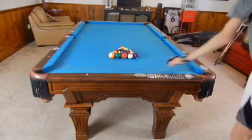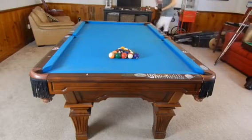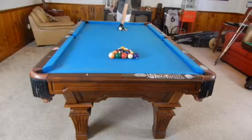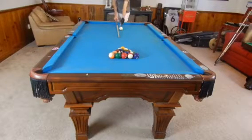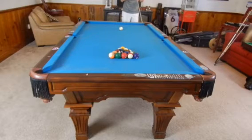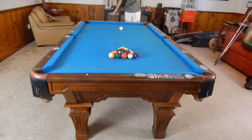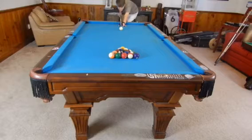So usually breaking, players break from close to the middle of the table. We're going to break from about a ball away from the middle of the table. So this is the middle of the table. This is where we're going to break from. This is probably the best spot to break from, in my opinion. You can break from wherever you like, but this is probably the best spot. We're going to play the cue ball with a little bit of top spin. Hit a little bit above the center of the cue ball.